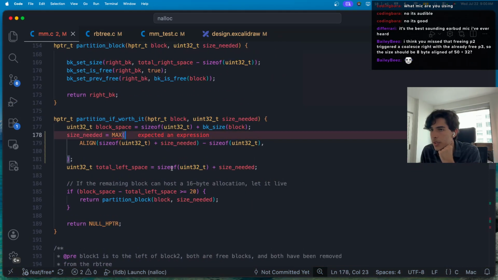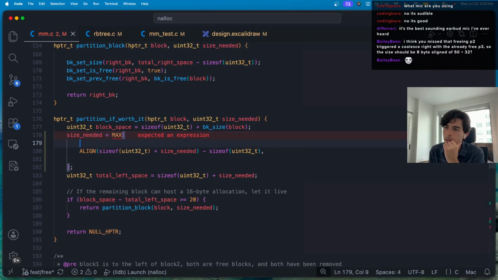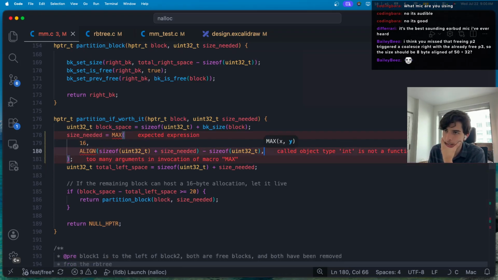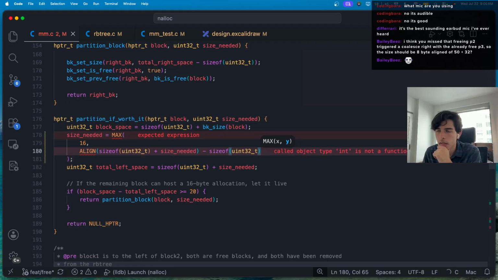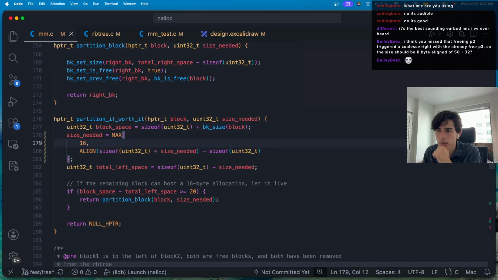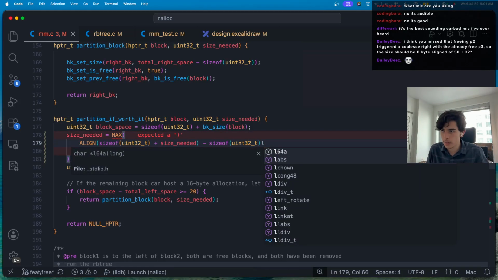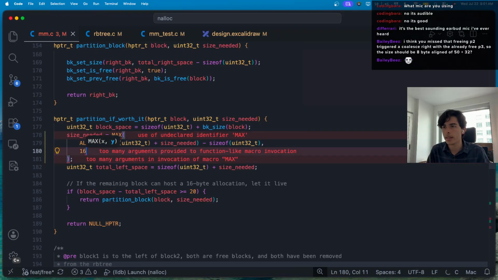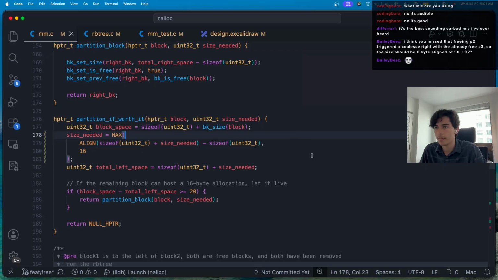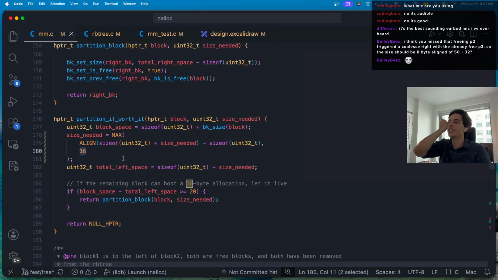And then in partition of worth it, we consider it worthy of partitioning if the size needed is between 16 and these guys. So it's the max between whatever you actually need, considering alignment and all of that stuff, and 16. The size you're gonna need is basically the max between the size you actually need and 16. We don't need to make it more complicated than that.